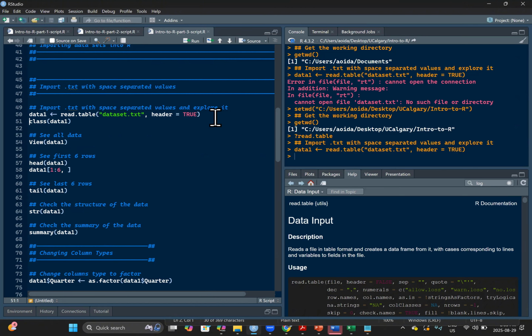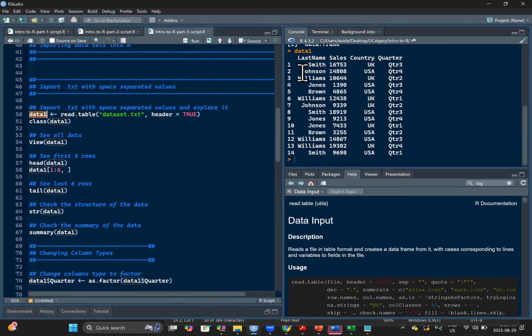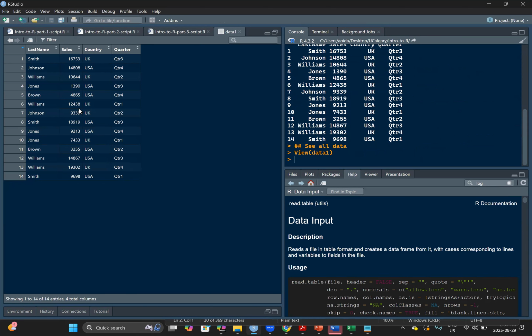I'm going to run that and check that the class is a data frame. You can just double click on that and press Control Enter, and you can easily print that out. Okay, the data one, and that's loaded the data. We have the txt file. You can use the View function with a capital V, and that opens up the data in another tab in RStudio, and you can easily and quickly scroll through it.